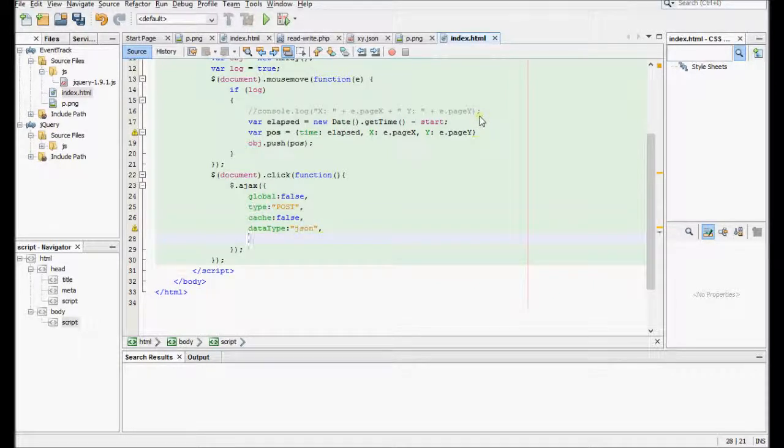And the data to post. An action. An action to write.